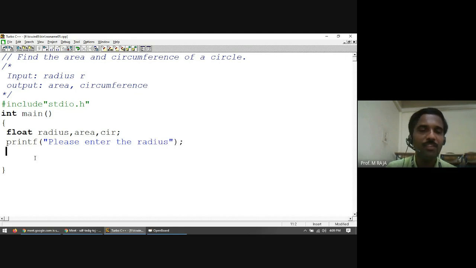After this, we can have the scanf statement. Scanf, with radius being a floating point quantity, ampersand radius, or simply use R only, no problem. Scanf ampersand radius. Then I leave one space. Here I like to find the area.